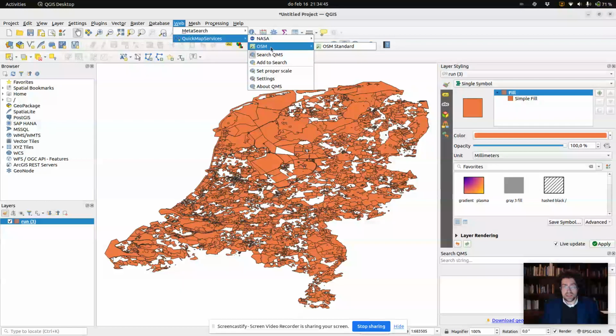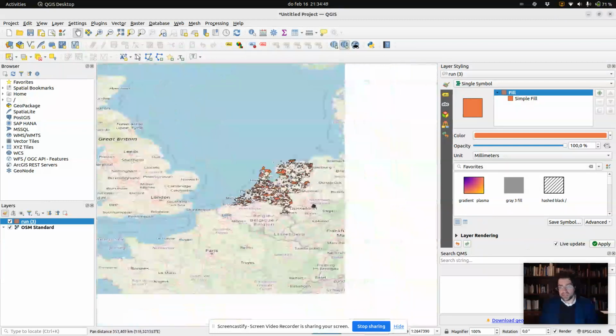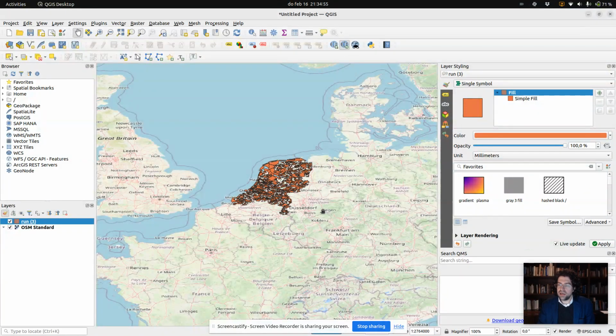Just to prove to you that this really is the Netherlands, I can put OpenStreetMap under there, and then you can see indeed that the Netherlands is being loaded, all of the plots of land. This is quite high detail data, and even for high detail data, you see that it takes maybe a couple of seconds to download it from TriplyDB. It takes maybe a couple of seconds to load it into QGIS. It's not a big deal. It's actually a large data set, but still quite performant.